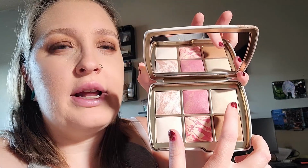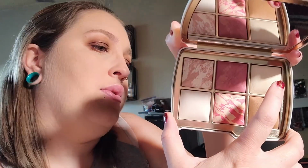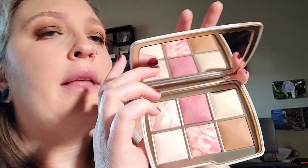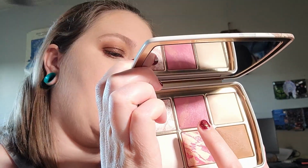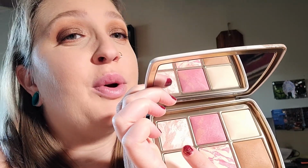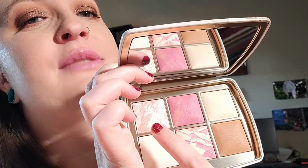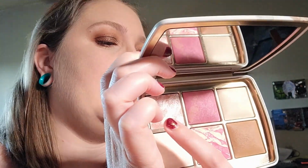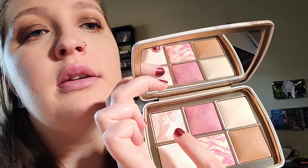I think there's 3 new powders in here and 3 existing powders. So the Diffused Light I know is existing, which is this finishing powder right here. And then we have the middle one, the Rose Fusion blush. And then this is what, as silly as it may seem, really got me wanting to buy it: this pinky strobe highlighter, and it is new. This is called the Metallic Strobe Powder in Opal Strobe Light, this one right here in the corner.